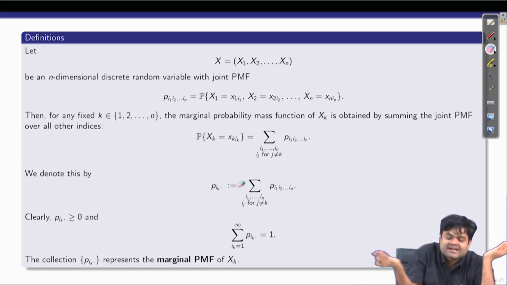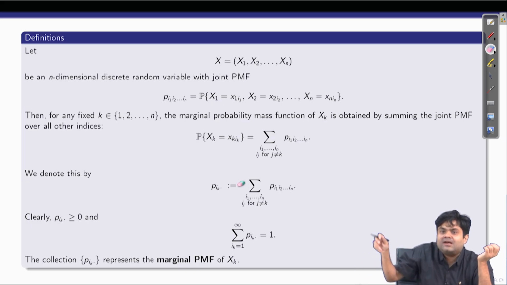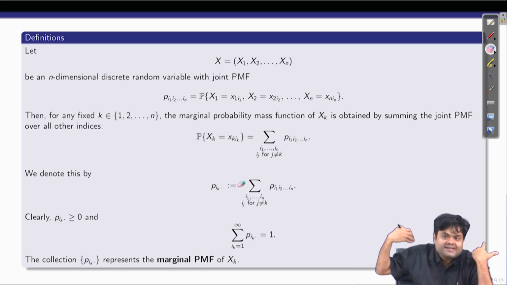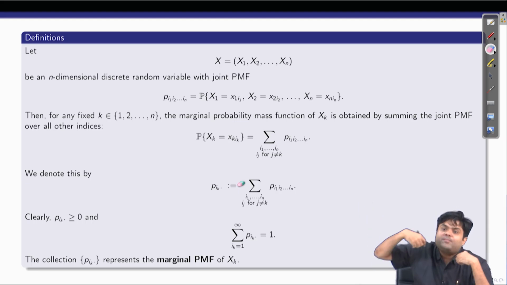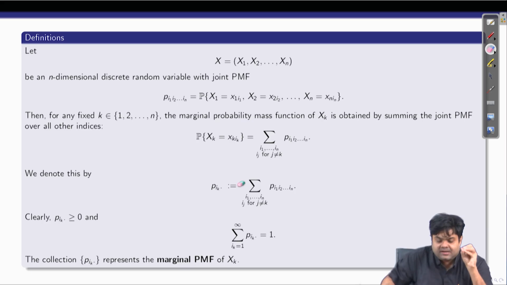So the probability of Xk equal to xk ik is nothing but Xk equal to xk ik and all other Xi, i not equal to k, can take any values. You take all possible combinations of values for the other random variables and keep the value of Xk at xk ik and take the sum. That's how you get the marginal PDF for the discrete case.